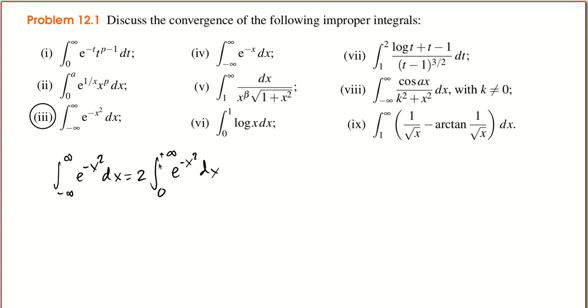Okay? Right. There are actually two ways to prove this. Well, there are more, but at least there are two ways. Let's forget about these two here and just focus on this integral here, okay? We're going first to use the comparison test, and we're going to compare this with an exponential. The reason is, if you plot this function in the positive side, this function looks like a Gaussian bell, something like this. It goes very fast to 0 because the argument of the exponential is a square, right?